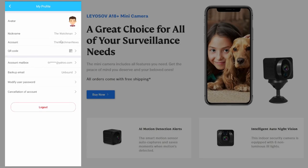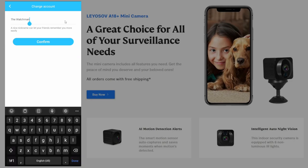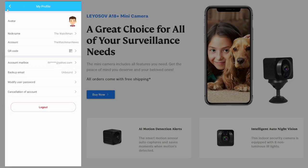The account, I can't click on that because you can only set that once, and I already did that this morning. So I can't get back there and show you. But it's essentially the same thing. Initially, there's nothing in there. You just come in here, you put in what you want, and click confirm, and then it will be there. But you can't change that. So once it's there, it's there. I am not showing you the QR code for obvious reasons.